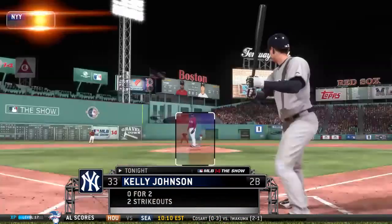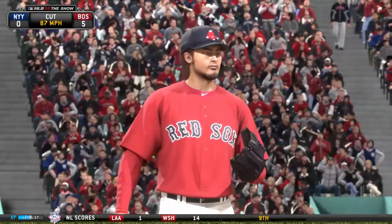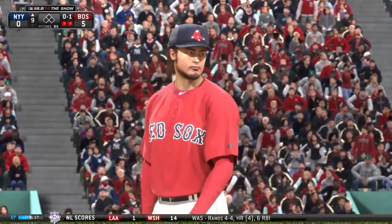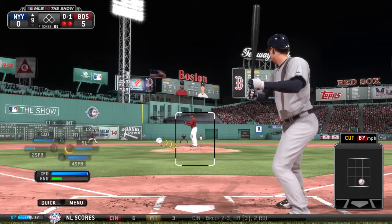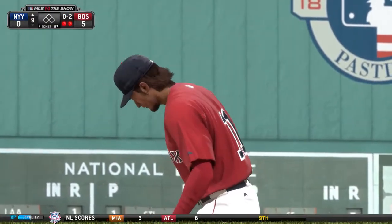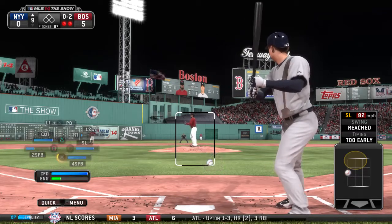Kelly Johnson will stand in here as the 27th and many hope final batter in this masterful performance. In there for strike one. I like how he's approaching things here. He's got a good, safe lead, so he's not setting guys up or wasting a lot of pitches. He's coming right after everybody. Swings and misses. A good pitch there, and the Yankees are down to their final strike now. You like the way this guy is just going about his business here. He's got a big lead, but he's pitching like it's a tie game here in the ninth.